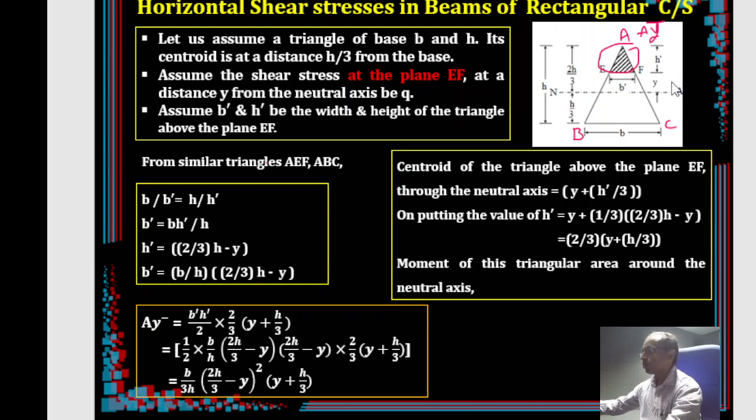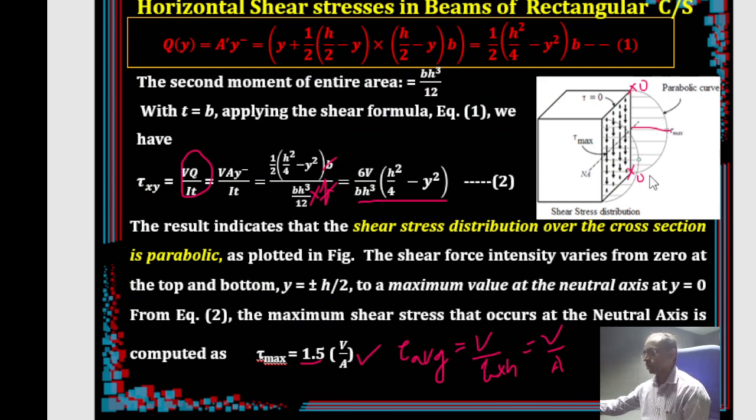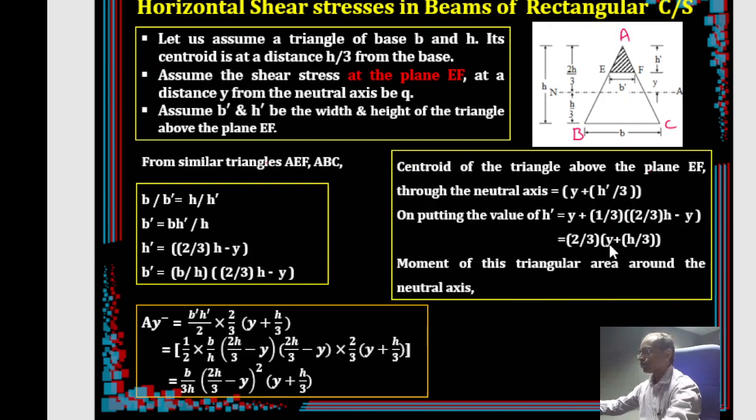Okay, so let's see how we can do that. That A y bar, how can we do it? Let's see. So we have considered a plane EF and we have taken the shaded area. Now let's move on. Our task is to find A y bar, because for a triangular section, we know the value of the moment of inertia as well as the area. So if you could find out the A y bar, our task is done. So how to find the A y bar for this area, only for this area.